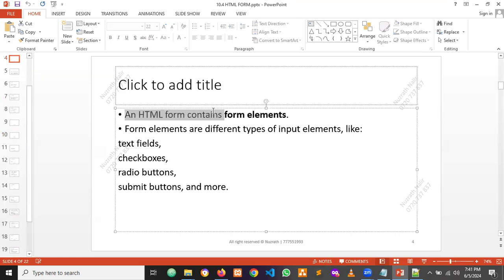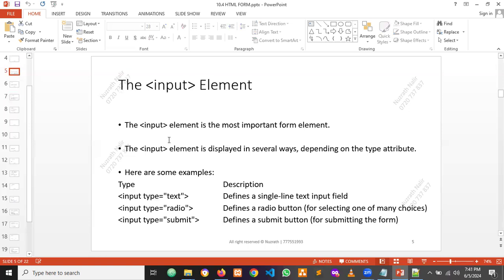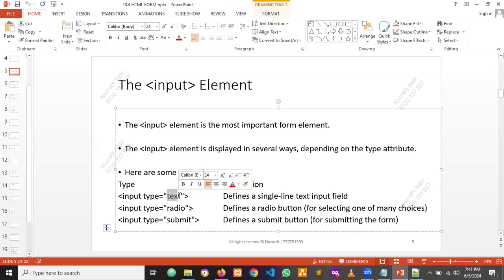Okay, so the HTML form contains form elements. You can see the text fields, checkboxes, radio buttons, submit buttons, and so many. For the input type, as I say, the texts are given by the user, and the radios also are given by the user.